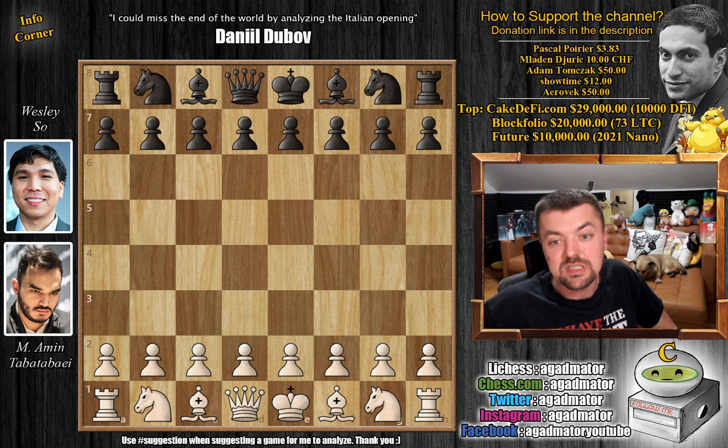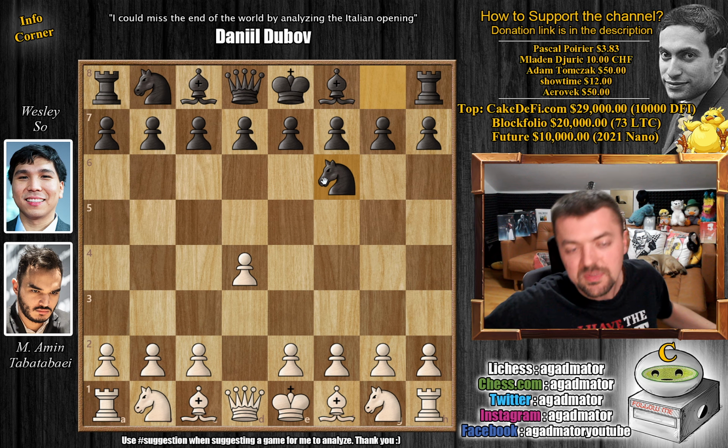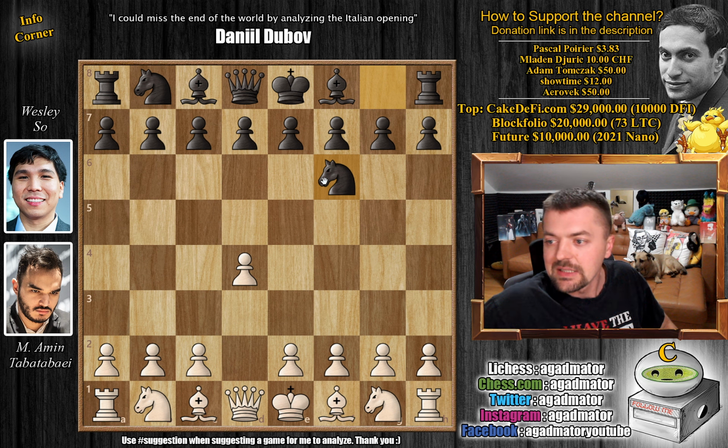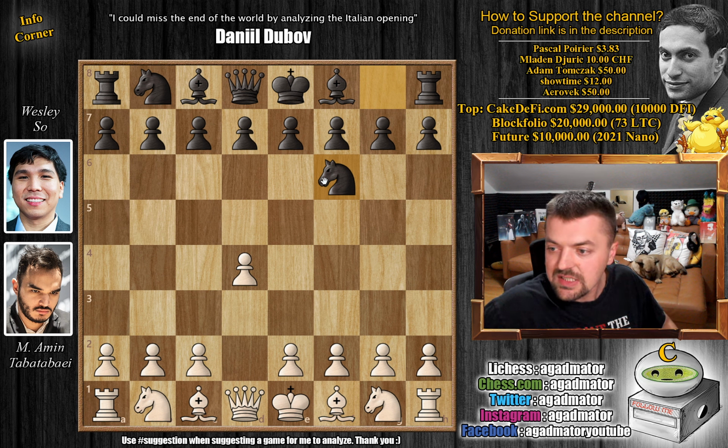So Amin opens with d4. We have knight to f6, and before we continue, it's important to mention that Wesley won his game with the white pieces. So this is the return game, the second game of their match, and now Amin needs to win in order to force rapid tie breaks. So that being said, let's continue.